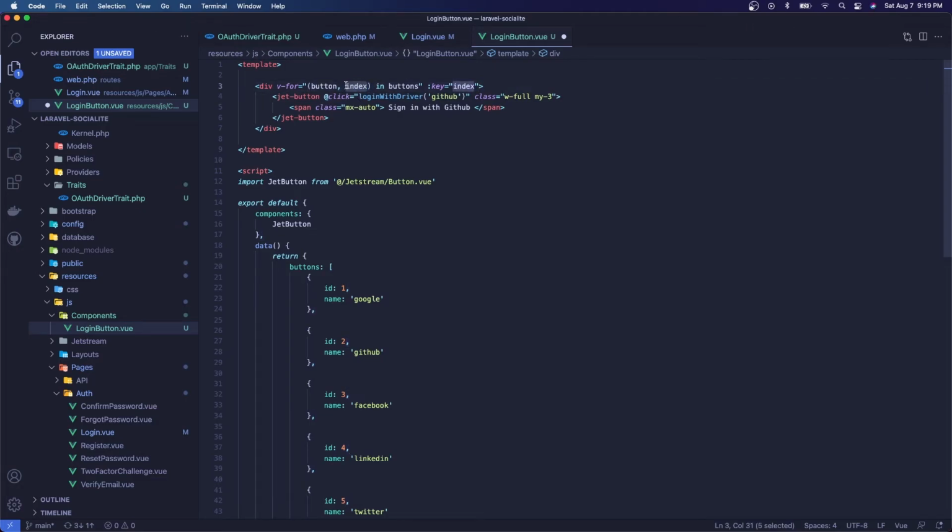Since I used the index, I will give it here. And in this, I will say button.name. And also this should be button.name. Okay, here we go.